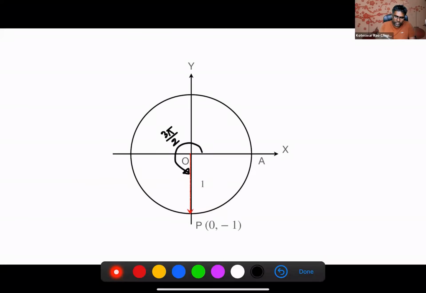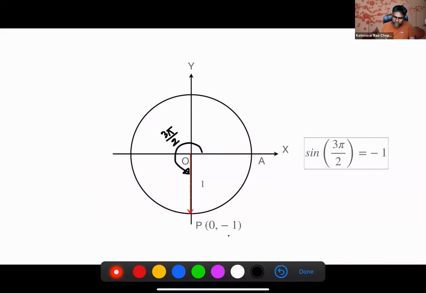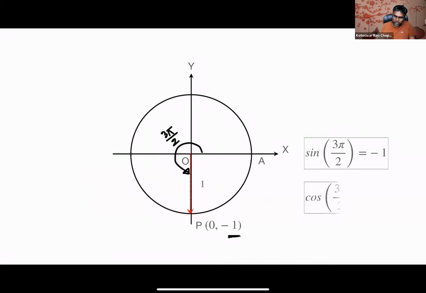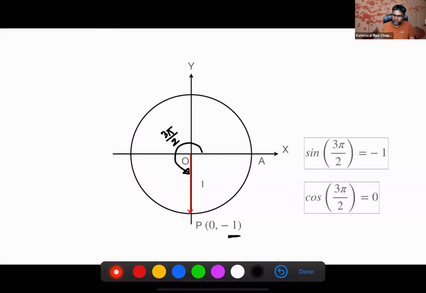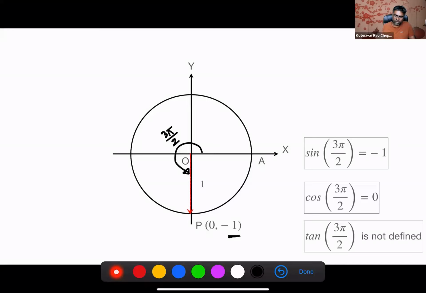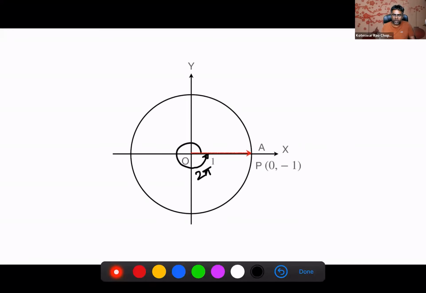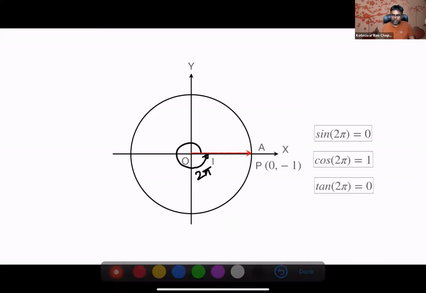Okay, now we are jumping to 3 pi by 2. So what is the value of sine 3 pi by 2? So that is -1. And cos 3 pi by 2 is 0. And then if you divide them, again, what should we get here, Sudhanya? Not defined. Fantastic. So this is also not defined. And then if you complete the circle and come back to point A, we are again back with the same sine and cos values, and of course the tan.